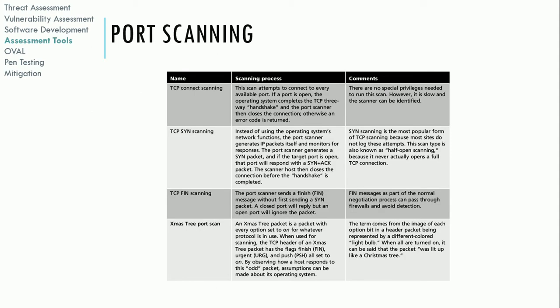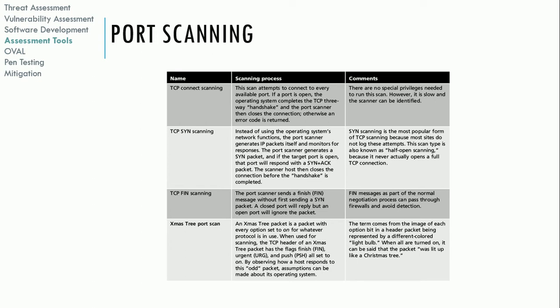So with port scanning, TCP connect scanning is where the scan attempts to connect to every available port. If the port is open, the operating system completes the three-way handshake. And you have TCP SYN scanning, which is where you send a SYN packet to see if you get an acknowledgement back. TCP FIN scanning is when the port scanner sends a FIN message without first sending a SYN packet. So a closed port will reply, but an open port will ignore. If you send a FIN packet to a closed port, it'll reply. So this is just a way to figure out whether it's an open or closed port.